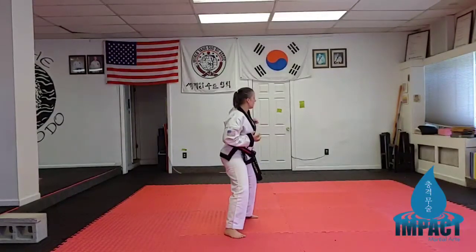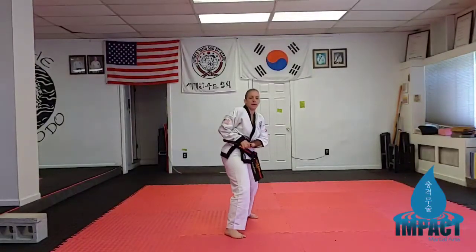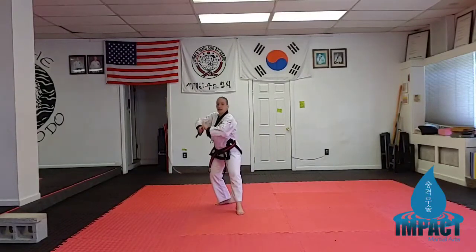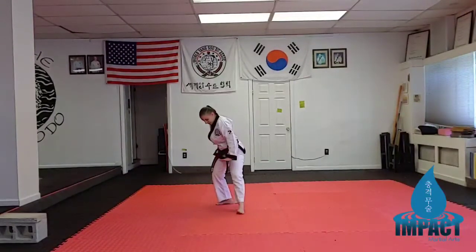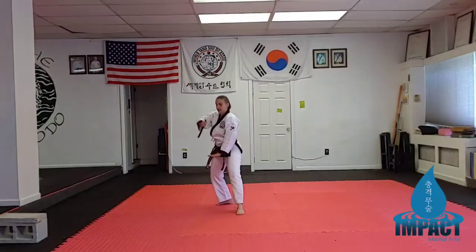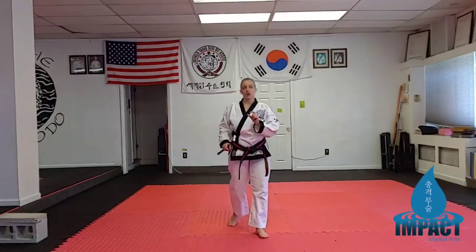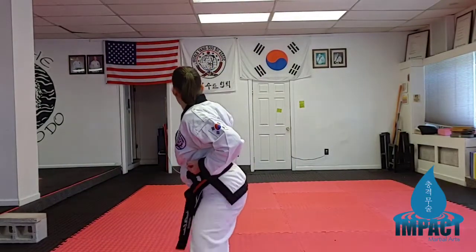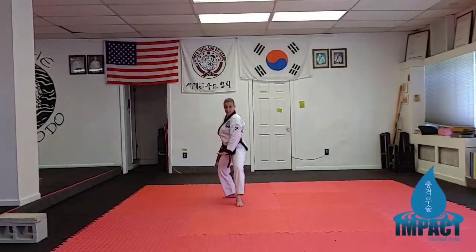Now, I'm going to continue. I have another hand transition. I'm going to come over to my right hip, spinning back kick, and I'm landing in the exact same move that I started the form in. Fighting stance, down block, straight back stab. So that technique is shuffle, shuffle, shuffle, shuffle, spinning back kick.